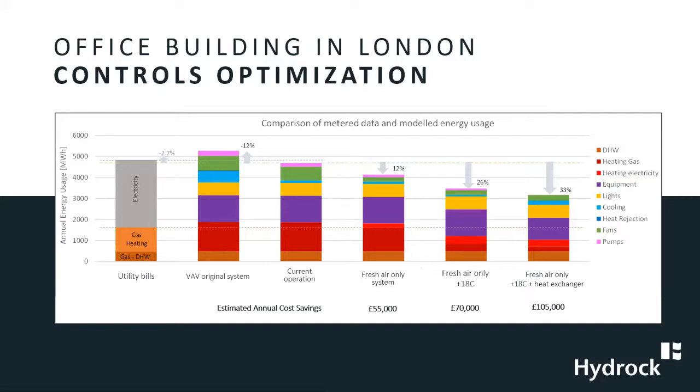And not only that, you're saving a third of your energy use and carbon output. And this was based on a gas boiler. And as we know, gas prices have just suddenly gone through the roof, so those savings would be extraordinarily higher. So it's not only doing great things for the world, which you are, but it's also saving that money and making the spaces more comfortable for the tenants.